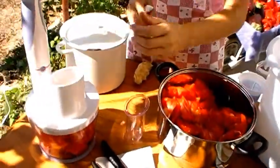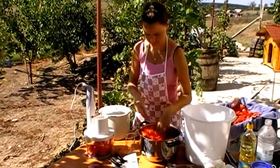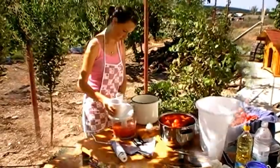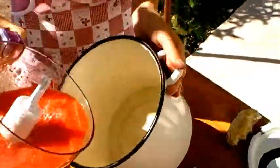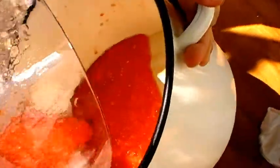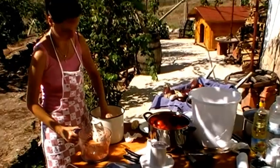A few more left. Now we've chopped up the tomatoes. They're going to go in the blender. They're going to be blitzed. Right, so that's that lot blended. That's the first batch. That kind of consistency goes into the pan. Now when we've done the rest, we'll cook them off.